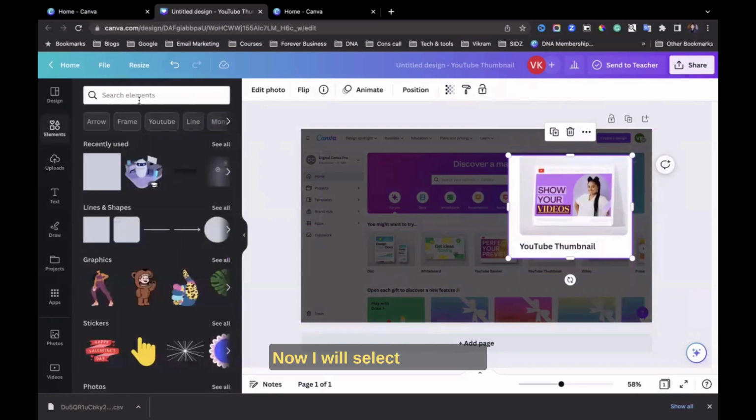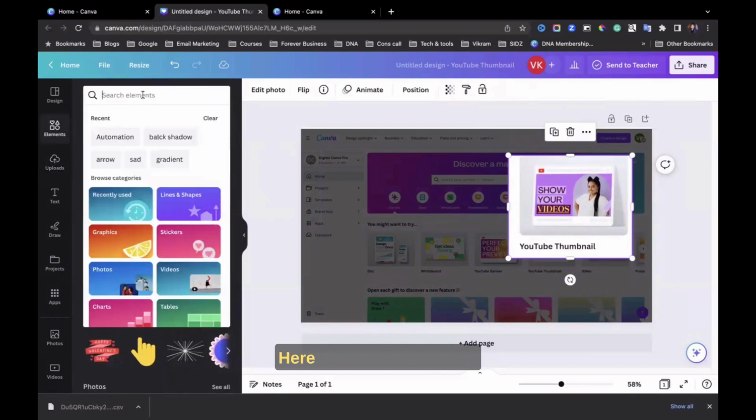Now here is what we need to do. We need to choose the image. We need to think about the size, what background we want to keep. Then we need to add the text. We need to choose the font style. We need to add some graphics, right? We need to choose colors very strategically. Once you get used to Canva, you get to know more about the features. You need to adjust the image. Then we need to save the thumbnail.